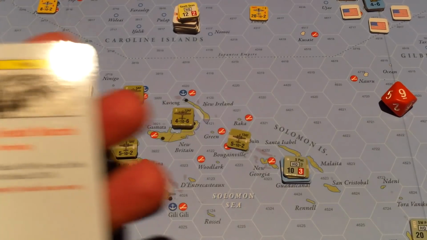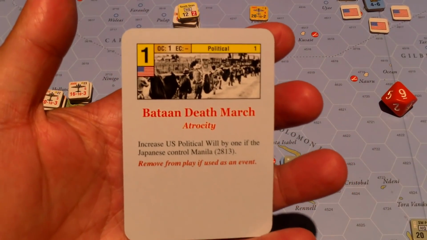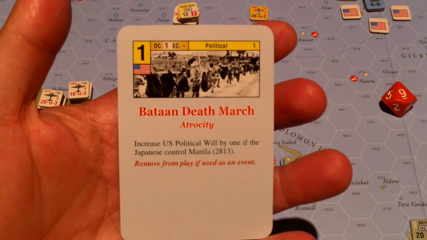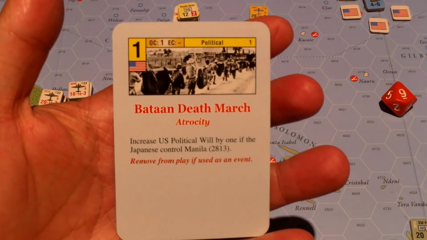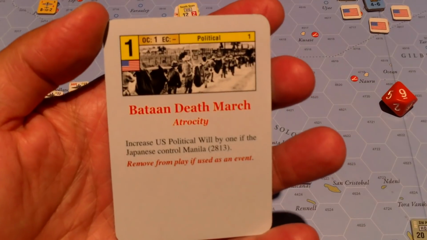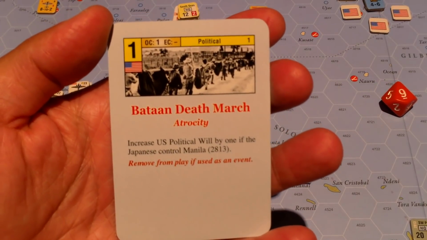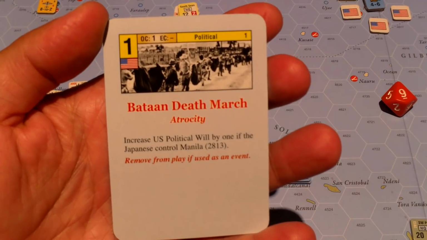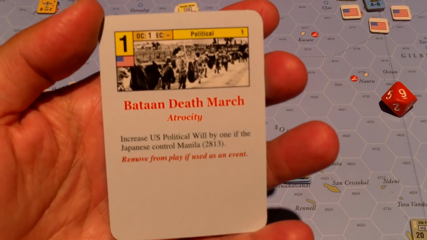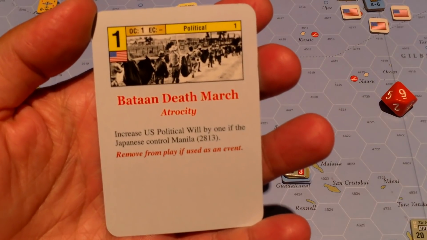Last card play, allies. So we got this 1 ops card. I was considering playing it in Southeast Asia to move some troops forward. I can move 2 troops forward because this is a 1 op, and Southeast Asia Command has 1 efficiency. But I know I'm going to lose 1 U.S. political will because the carriers were sunk.